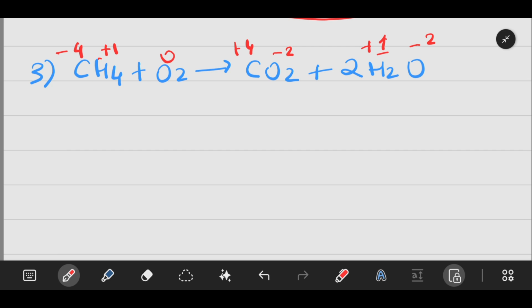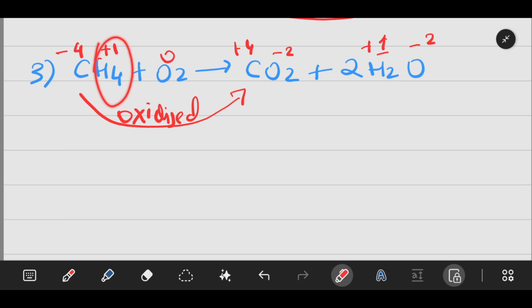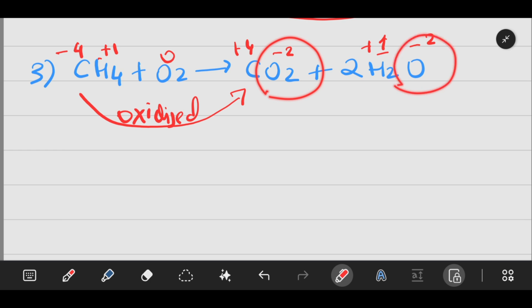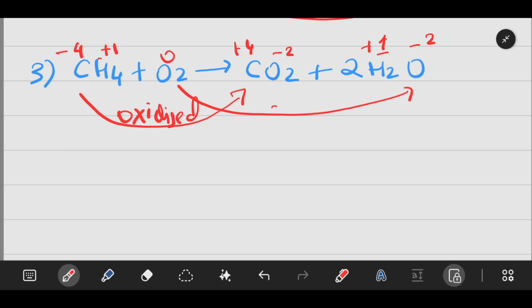Let's write down what's being oxidized and reduced. So carbon is going from a -4 to a +4. It's a very drastic change for carbon. So it's being oxidized because it's an increase in oxidation number. As for hydrogen, it's going from a +1 to a +1, so it does not change. Oxygen is going from a 0 to a -2. So it does not matter if you make the arrow over here or over here. It just has to be correct, right? So -2 will just go over here. It's being reduced.